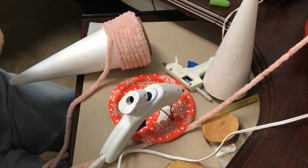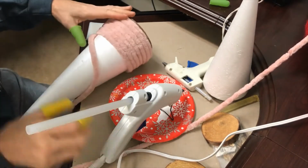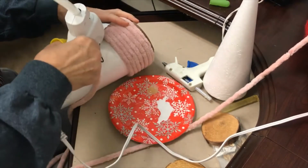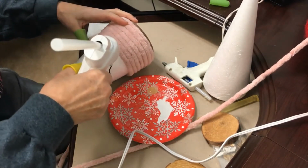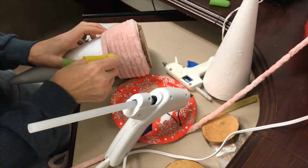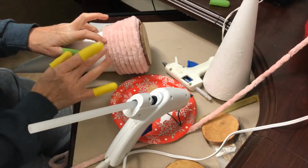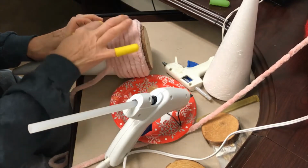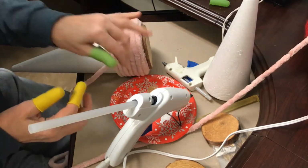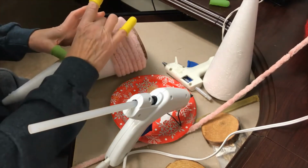We are needing some more hot glue. I really didn't count how many glue sticks I used, but I will tell you, maybe three or four of the long glue sticks to do one large tree like this. Well, it looks like I lost a few of my finger guards. I'll have to get those back on.